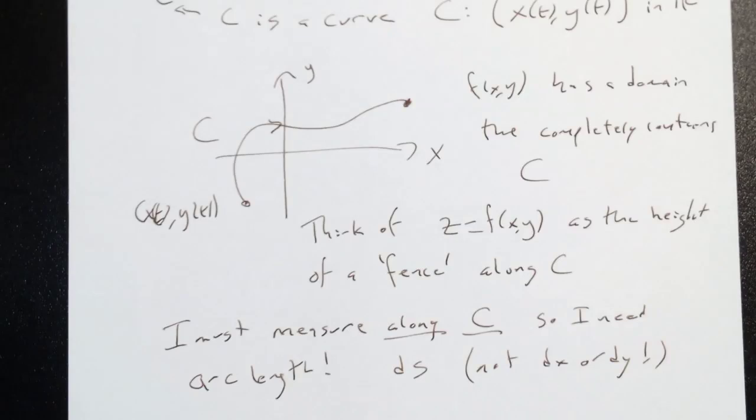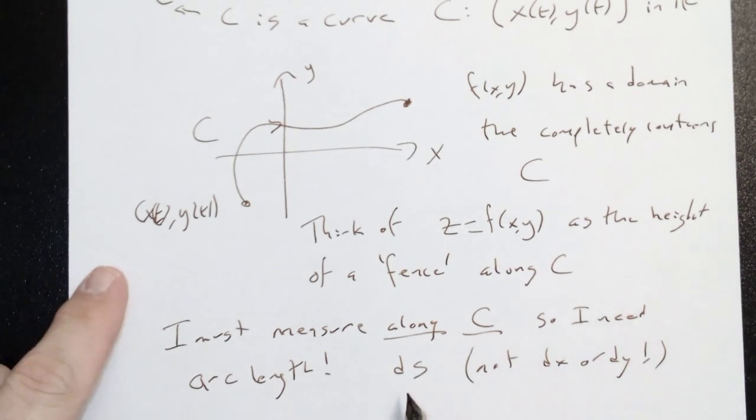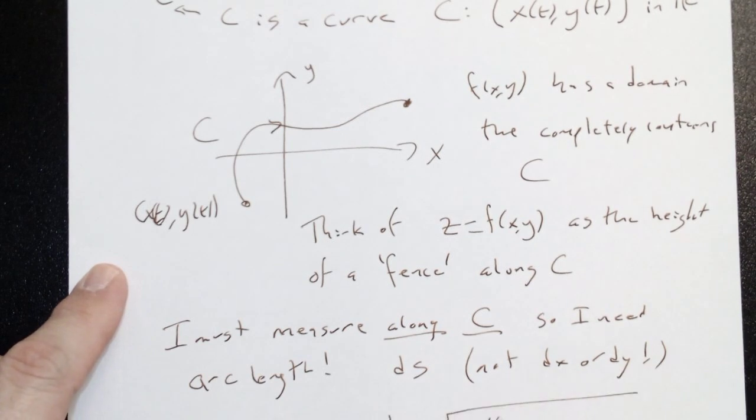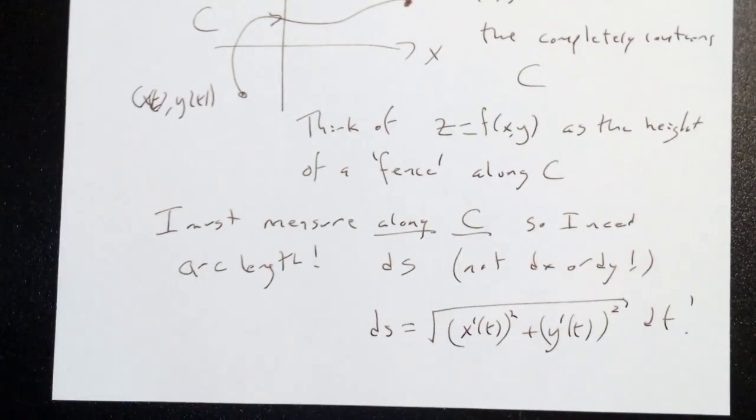That's what I'm doing for a curve in 3 dimensions. This curve is only in 2 dimensions, so I don't need a z of t. But that is my arc length differential, which means I can do this entire integral in parametric form, provided I know how to make a parametric version of my curve.